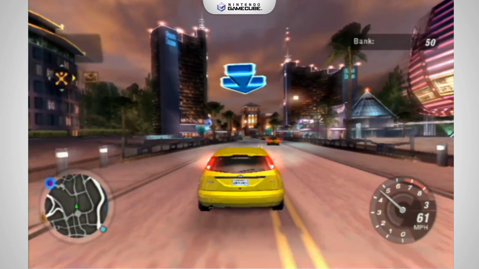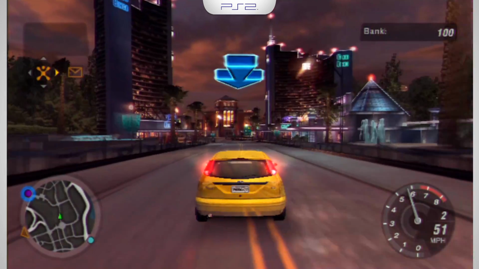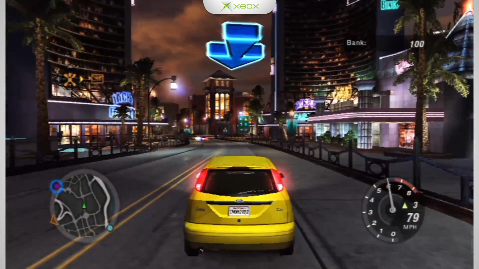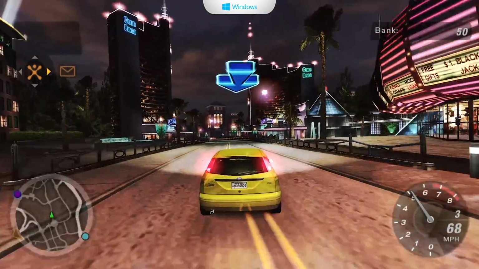The Gamecube doesn't look too bad, probably due to the fact that it's a little bit more blurry. The PlayStation 2 definitely shows more aliasing, very jagged lines. The Xbox's visuals are superior, but because of that, it shows off the aliasing a lot more. On the PC, there's very little, pretty much none. However, this is a modern PC.